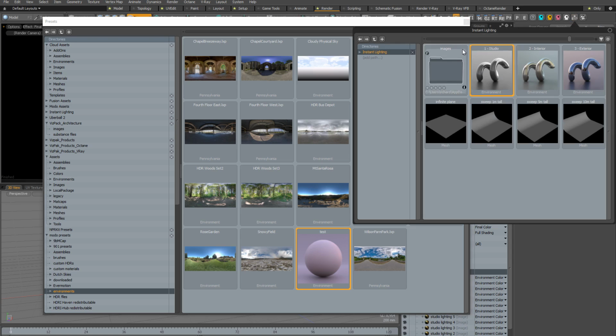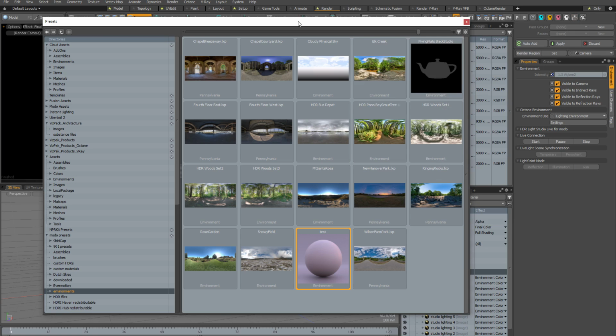So whenever you load any of these presets from the Instant Lighting Kit, Environment Importance Sampling is automatically turned on in your global illumination settings, and that just means that you're going to get cleaner renders from your image-based lighting. So let's attach the relevant script to this custom preset we've just created.